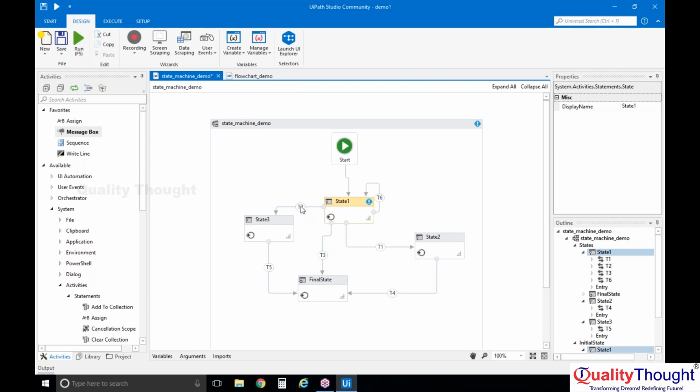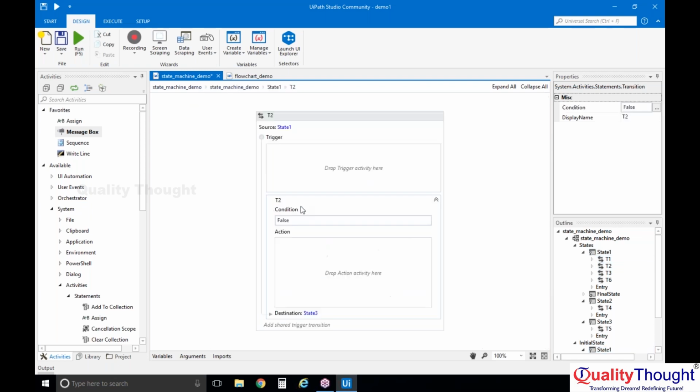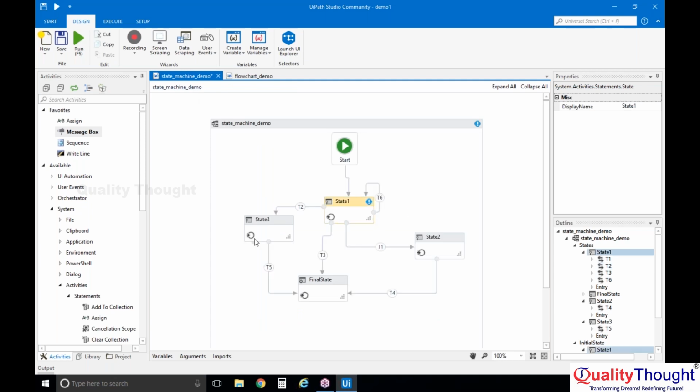So first let us say when do we go to state 3 from state 1. When your string variable go to state equals, so what is that? Let's say we want to go to state 3. If this condition is satisfied, if my go to state is state 3, then my control should go to state 3.